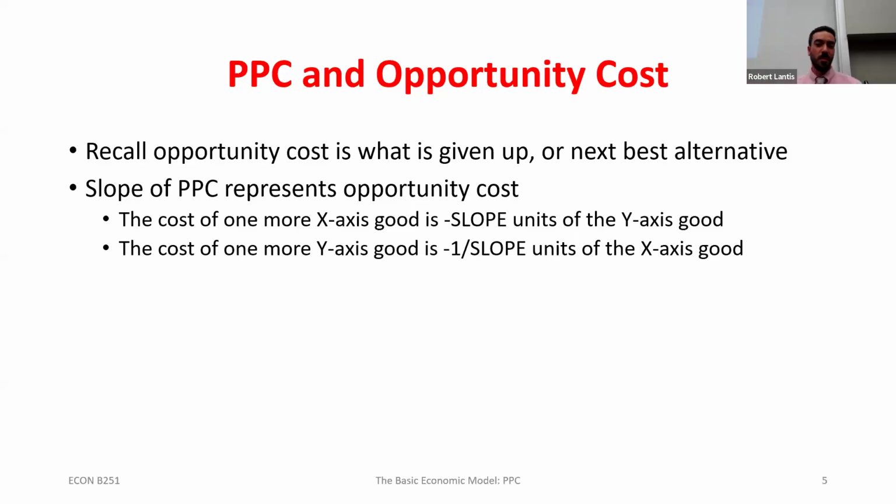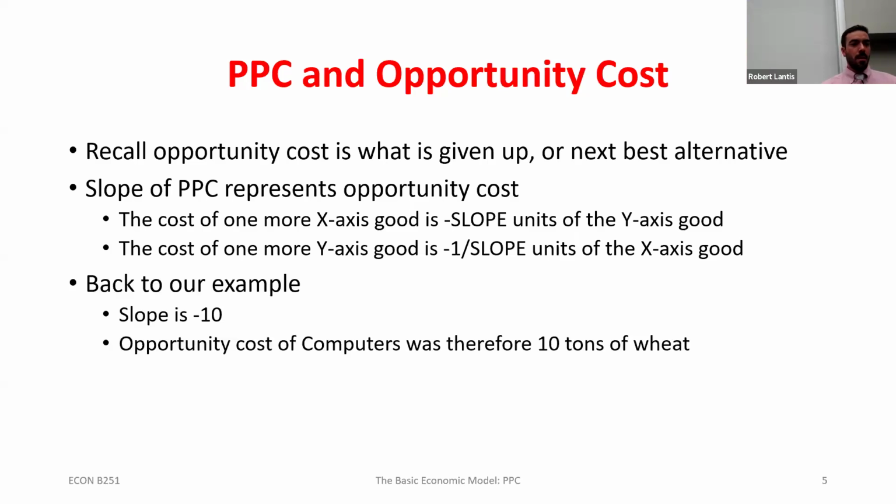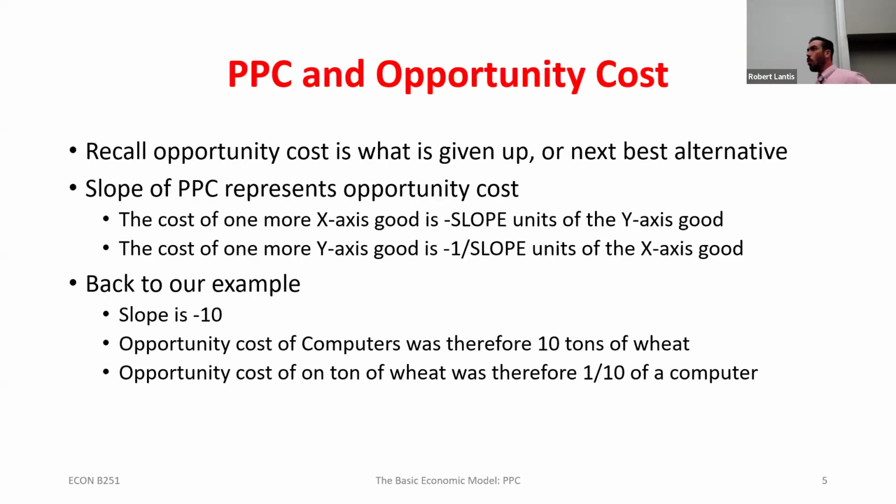Okay, all right. So it's our toy example here. Going back, once we use the slope to find the cost of one good, we inherently know the cost of the other good as well, right? It's just going to be 1 over that slope. Any other questions before we move on from this example and complicate things a little bit more?